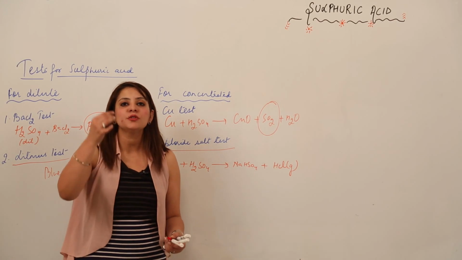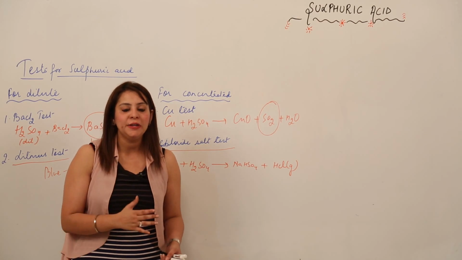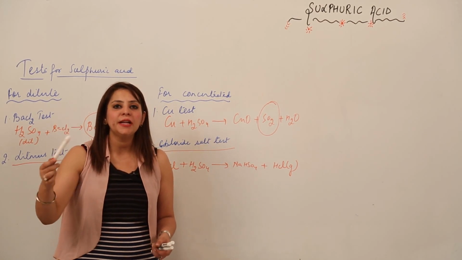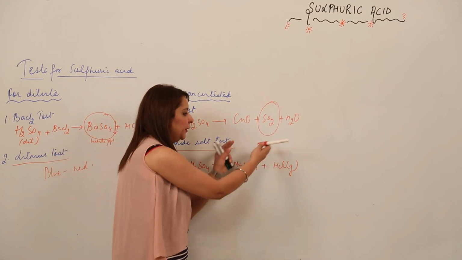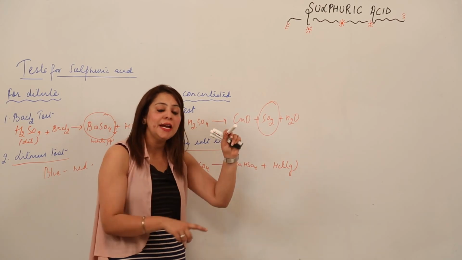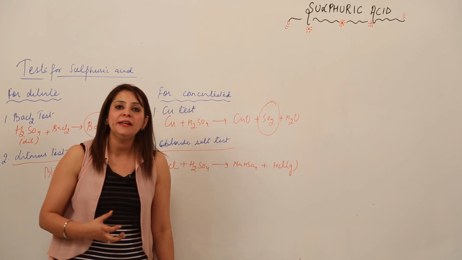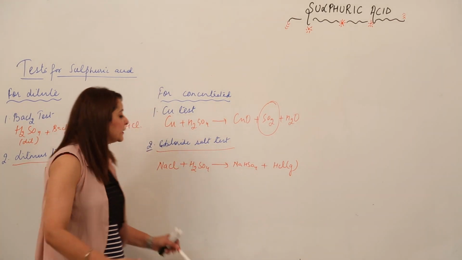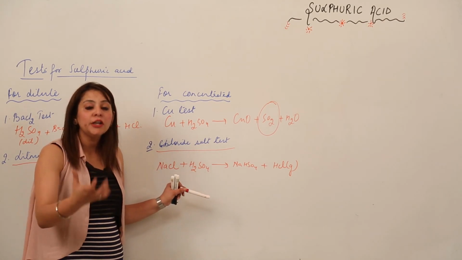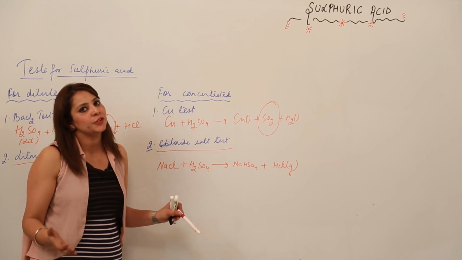I will take a glass rod and dip it in an ammonia solution. Again I am repeating, I will take a glass rod, dip it in the ammonia solution, and when I bring that glass rod towards the beaker which contains this product, the formation of white dense fumes on it indicates that hydrogen chloride gas is present. And hydrogen chloride gas will be produced only when the given substance you have to identify is sulfuric acid, and which sulfuric acid? Obviously concentrated sulfuric acid.